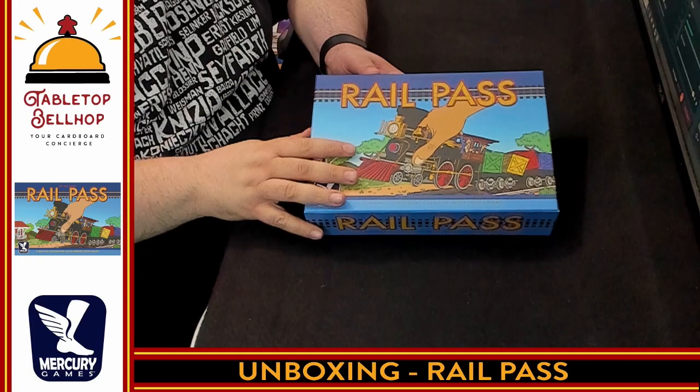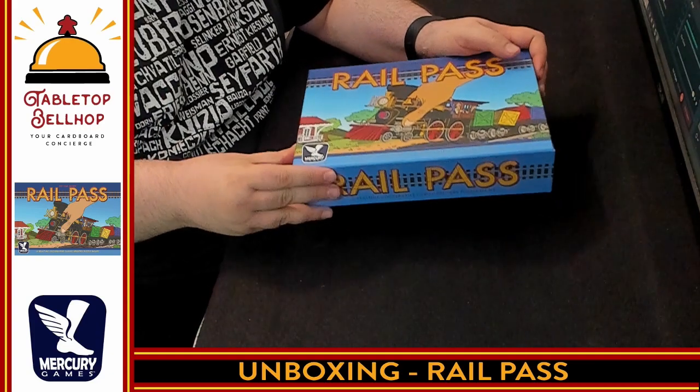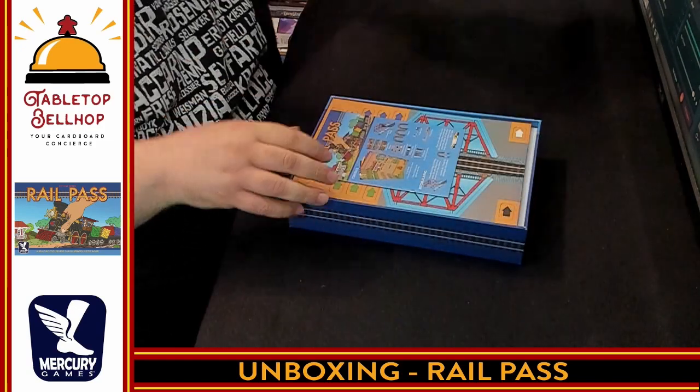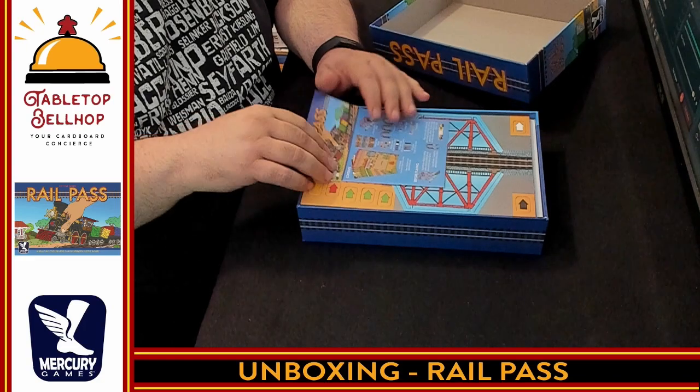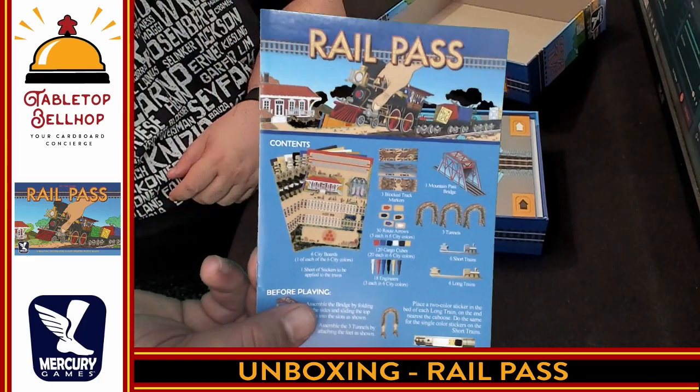For one, I'll say right now that is a way bigger box than I thought it was, just looking at the image. All right, so here you go. Here is Rail Pass. We're cracking this box open for the very first time. That wasn't too bad. All right, we start right off with the instructions right on top. So it's a rather thin book. I'm kind of surprised by the size of this.